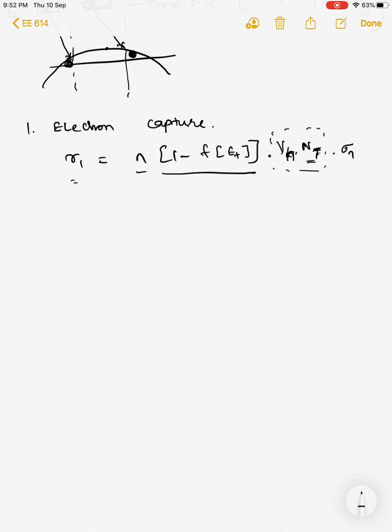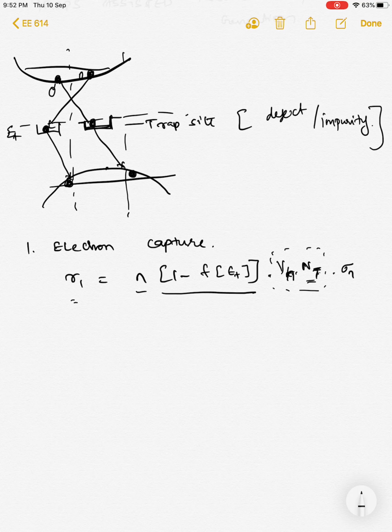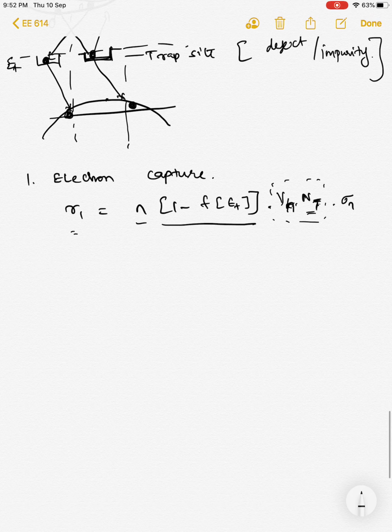Now you also have to consider that the electron which is trapped can be re-emitted back to the conduction band, right? It does not have to undergo this recombination process with the hole, but can also be re-emitted back, thereby nullifying the initial trapping activity. So this R2, which is the actual trap emission, is proportional to the probability that the trap site is occupied, right, into the number of trap sites and the emission probability, which is called En. So this is again the constant of proportionality, and F is the probability that it is being occupied, right?